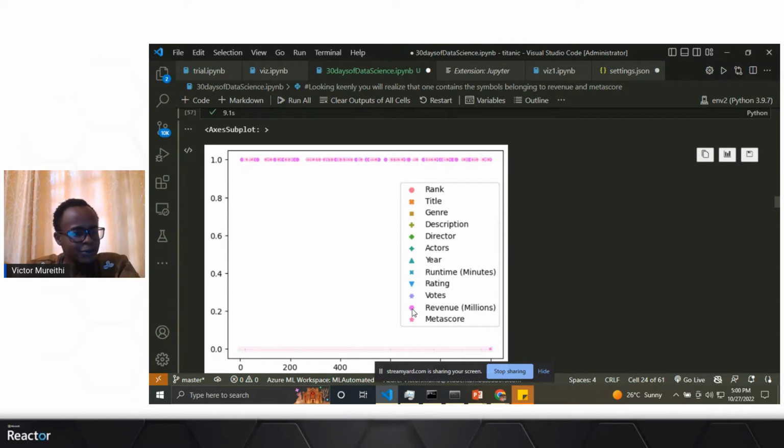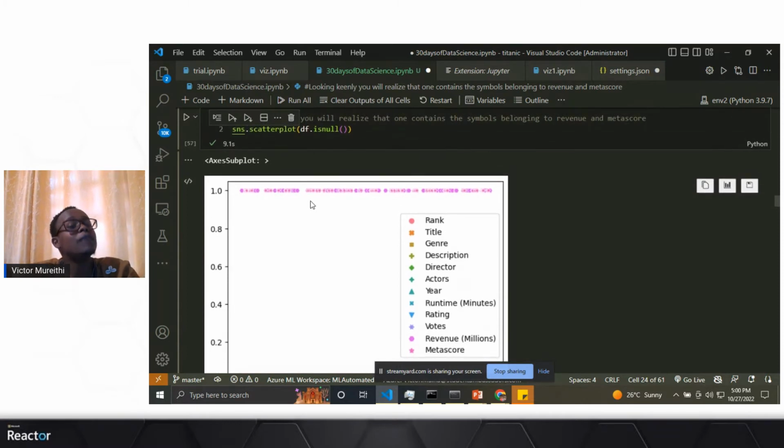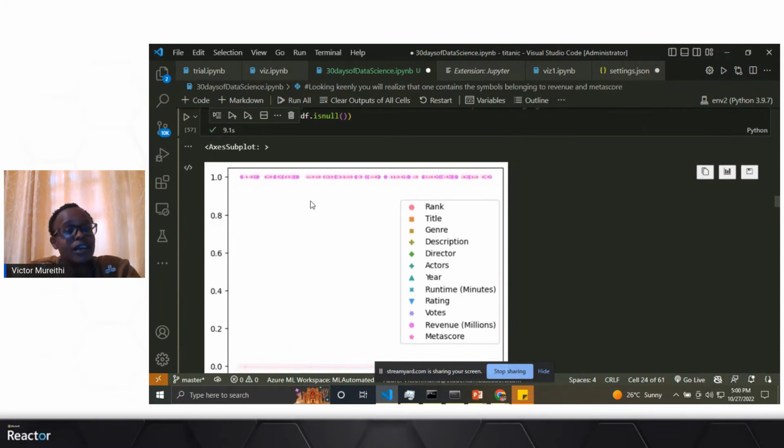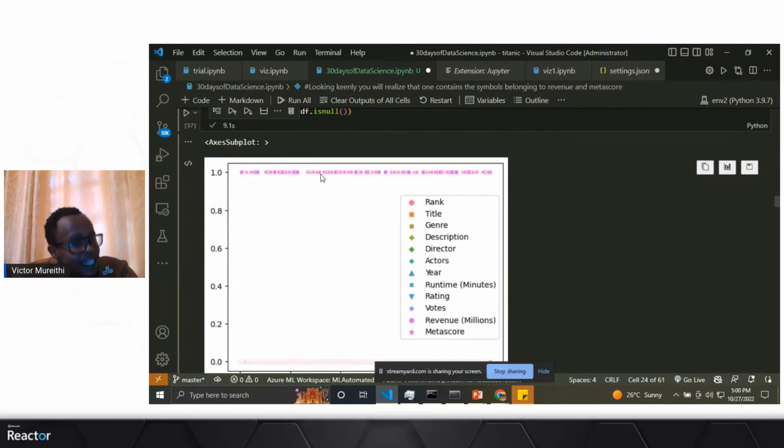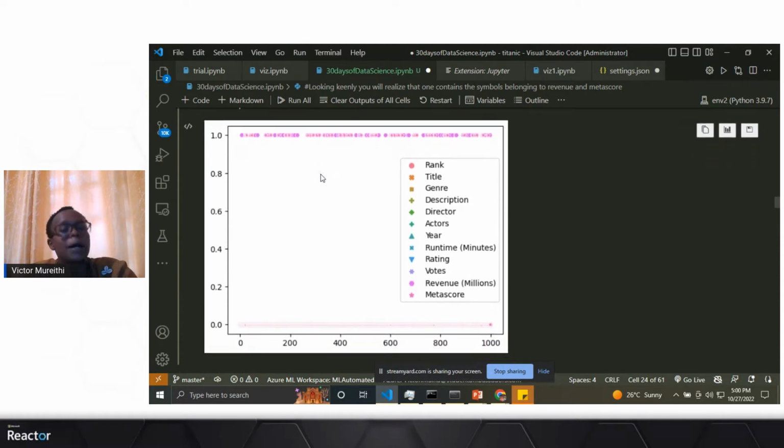It looks like a five-pointed diagram, and this is a star which is pink in color, because we have two stars. One is blue in color, the other one is pink. When we look at where our missing data is, it's here. These are the only two icons that are showing.